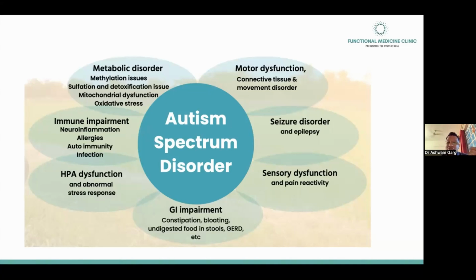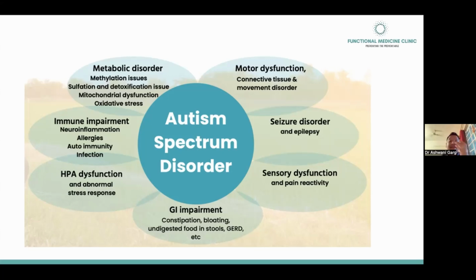Right? If sensory issues are there, why are sensory issues there? If a child cannot tolerate certain frequencies of sound, they close their ears. Why is it happening? What is the neuroinflammation that is playing the role there, causing them to close their ears when exposed to certain frequencies of sound? What is the reason behind each of their behaviors? This is what we have to understand, right? So once we understand the root cause behind each of their behaviors, each of their lack of skills, their cognition is not good, their language is not good, their communication is not good, whatever it may be, what is behind it.